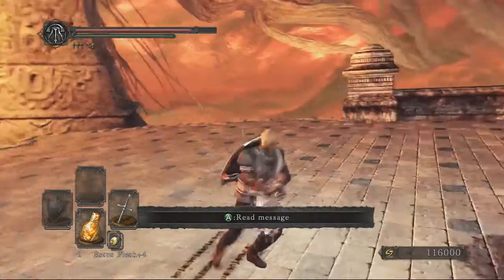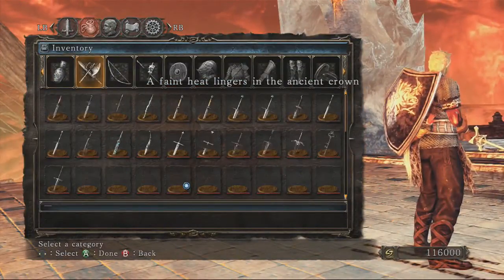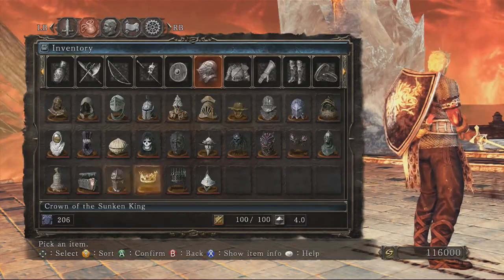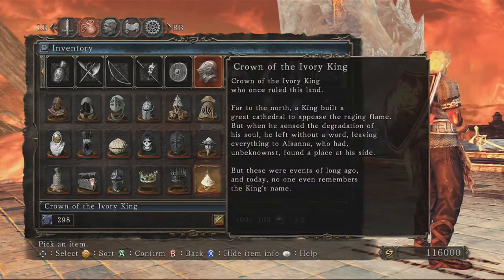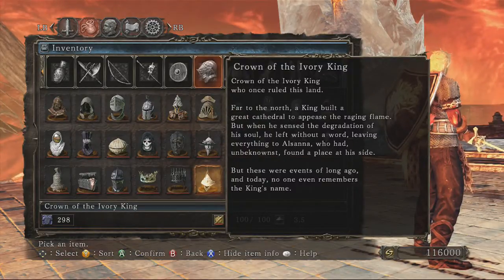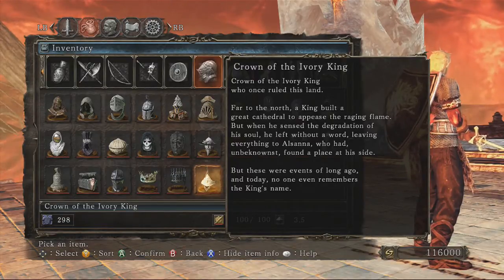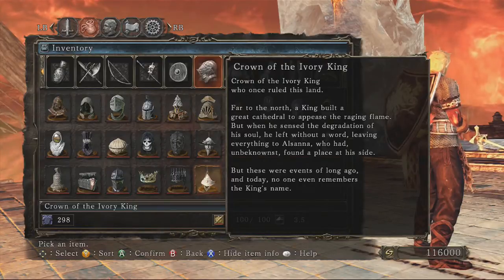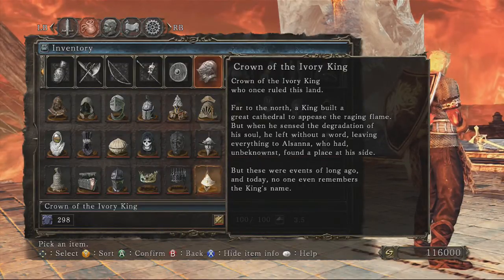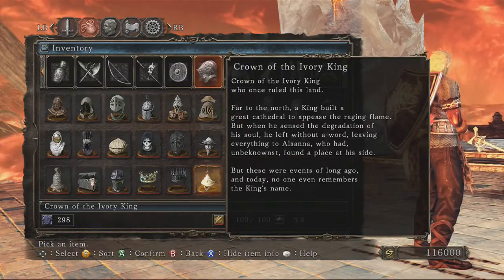Crown of the Ivory King. We did it, we did it, oh yeah, yeah, yeah. Got the three crowns now. Far to the north, the king built a great cathedral to appease the raging flame. But when he sensed the degradation of his soul, he left without a word, leaving everything to Alsanna, who had unbeknownst found a place at his side. But these were events long ago, yada yada yada. Okay.